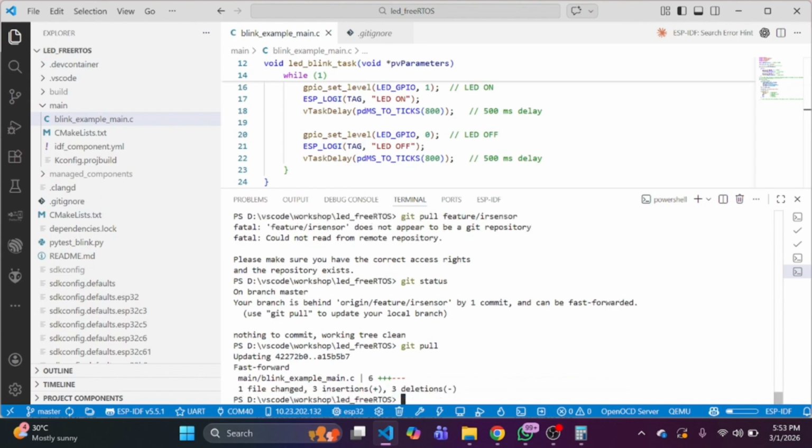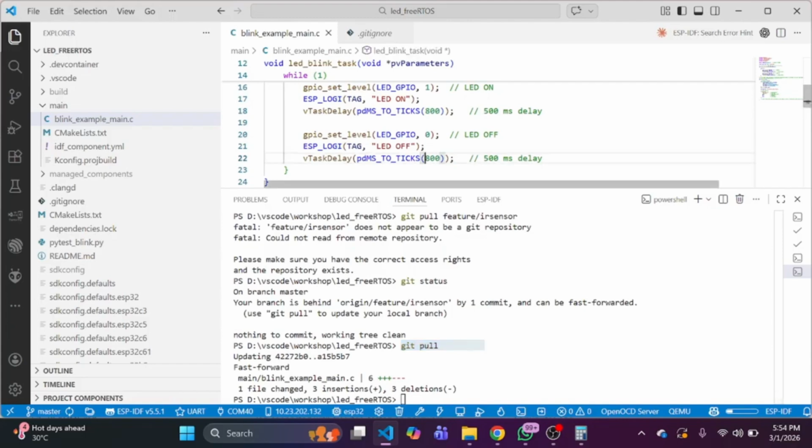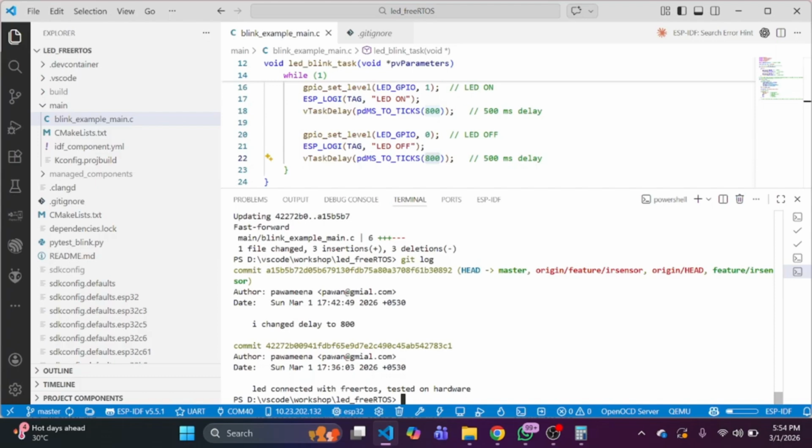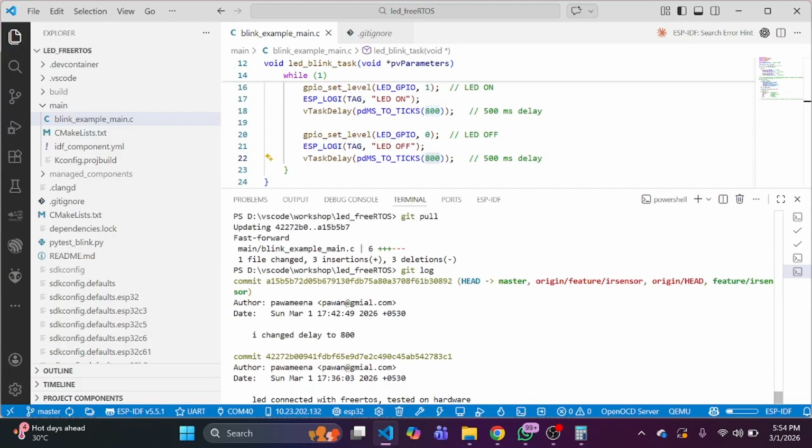So what I will do, I'll run this command git pull, right? And it updated all the things. One file changed. Now you can see that on the master branch I can also see the changes that have been done. And to verify that, I can run this same command git log. Now instead of that one commit, I can see both commits here.